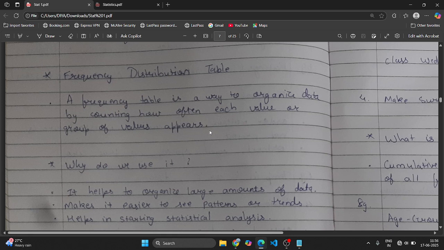A frequency table is a way to organize data by counting how often each value or group of values appears.